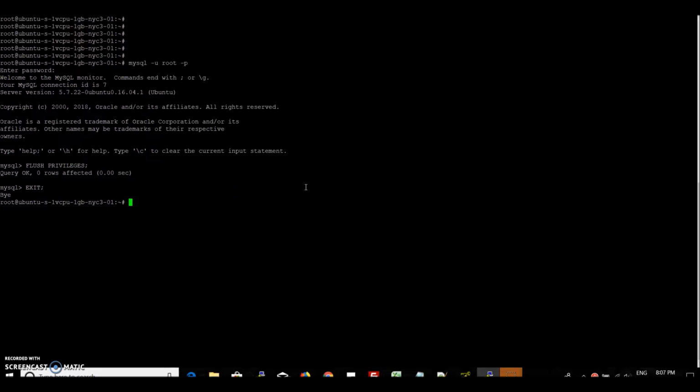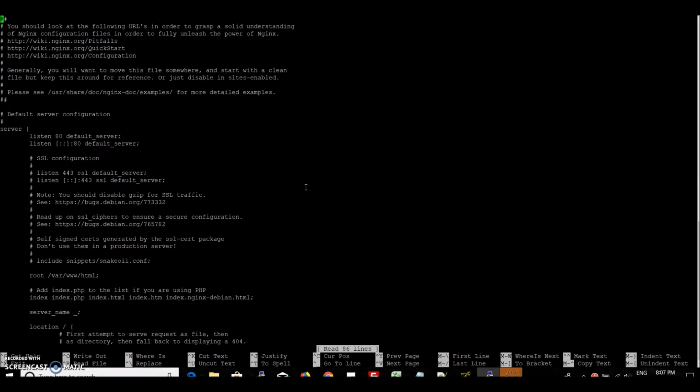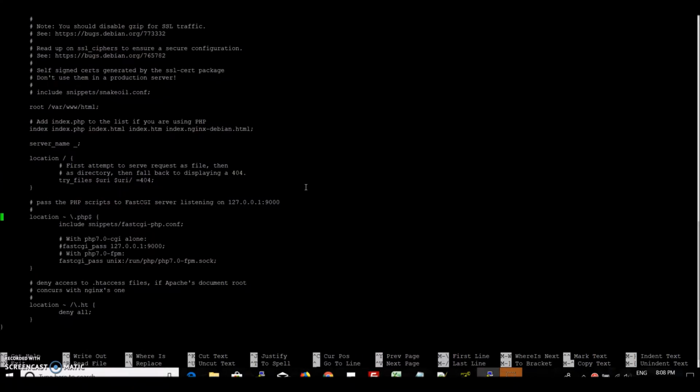Next, we'll need to make some changes to our Nginx configuration file. Open this up with the nano editor. There are a few things that are already there in the file.